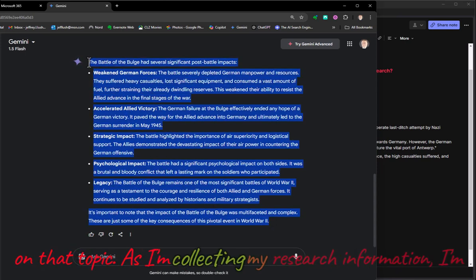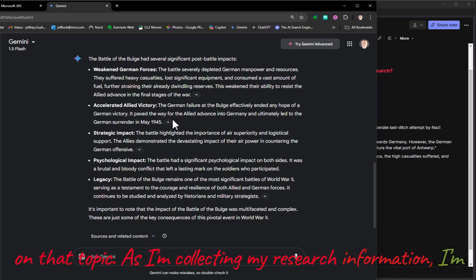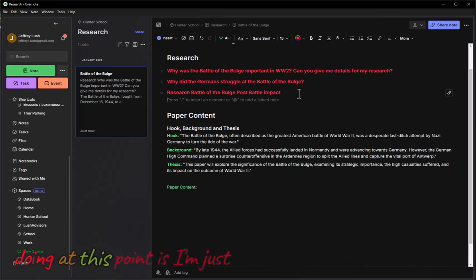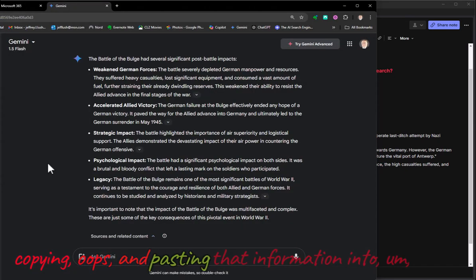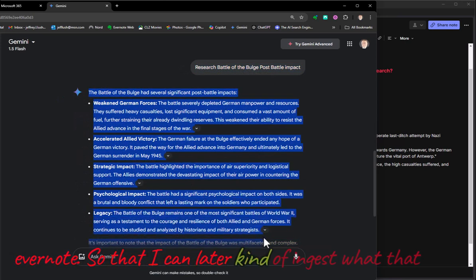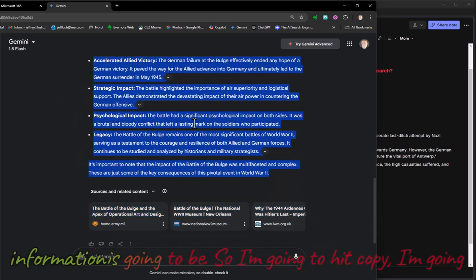As I'm collecting my research information, I'm not really reading through the information per se. What I'm doing at this point is I'm just copying and pasting that information into Evernote so that I can later ingest what that information is going to be.